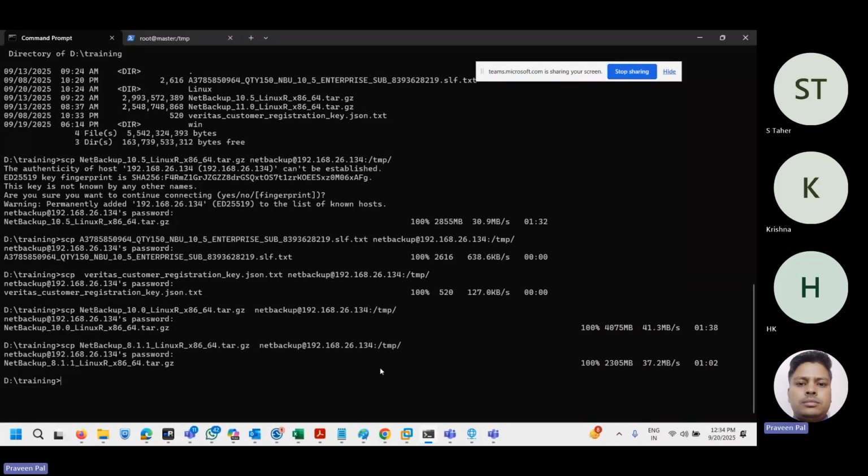Right, this command will run when your client machine is the Linux machine. You got this command? Yes, sir. You will use it when your client is Linux.